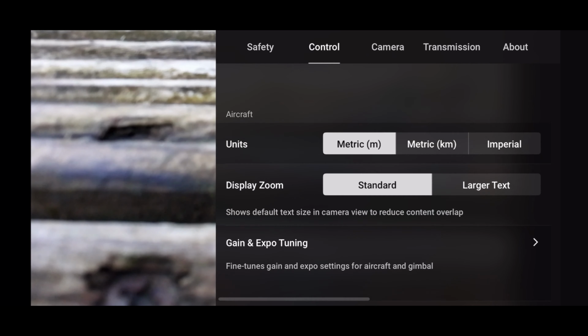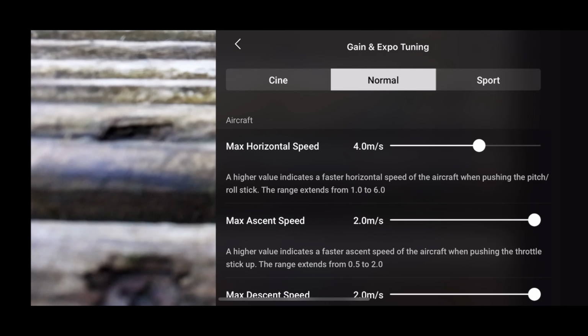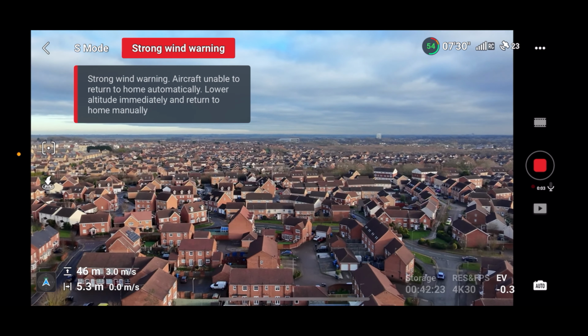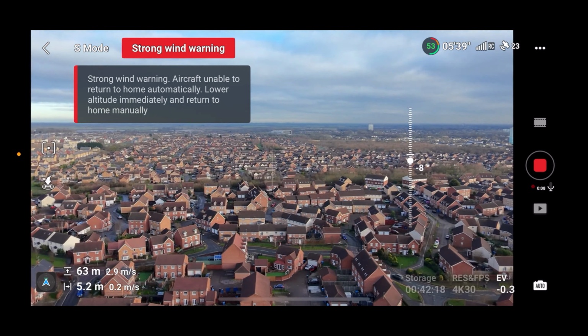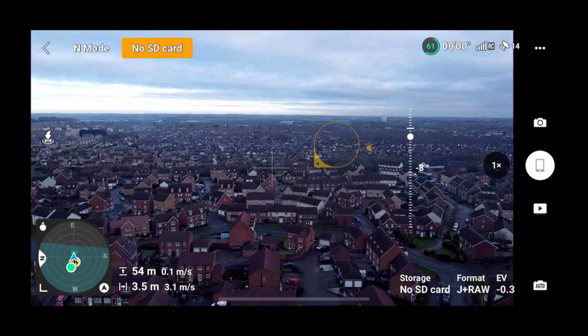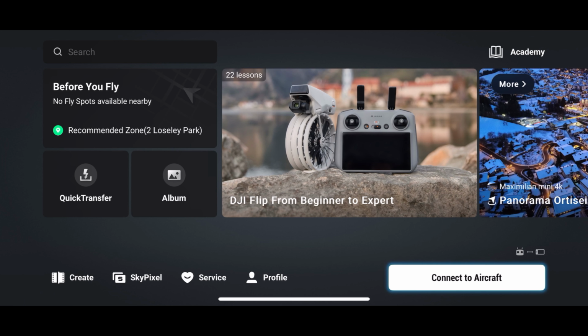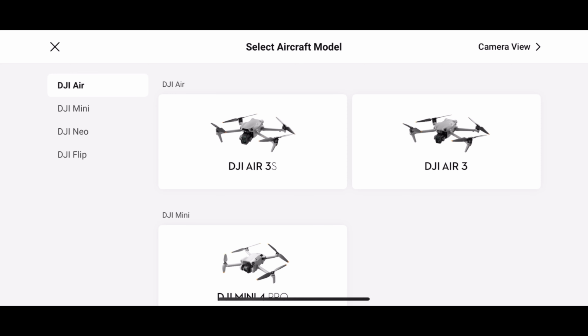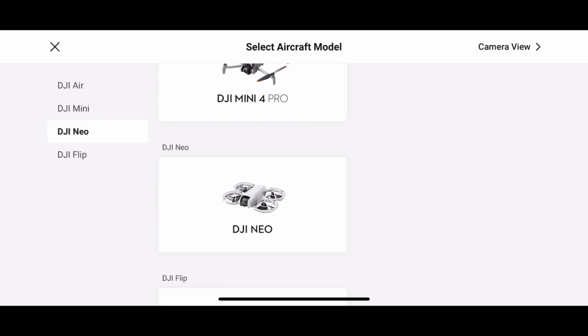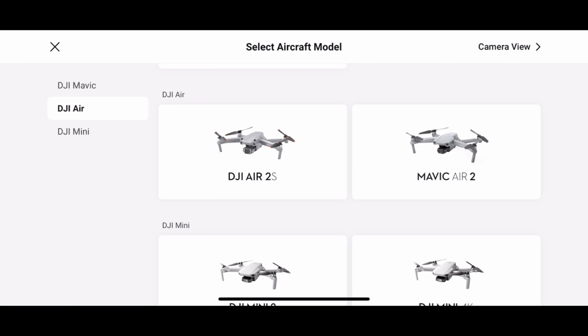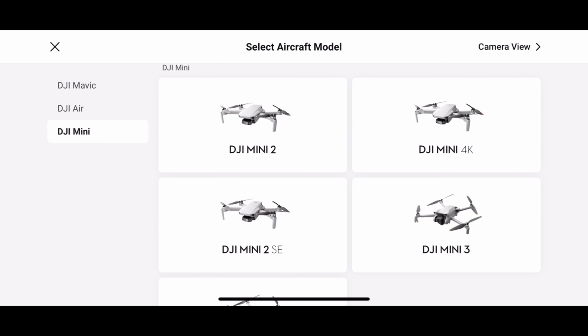Now, when DJI launches a new version of their Fly app, quite often they make slight interface changes or give us new features. And it does appear that with DJI Fly 1.16.0, I have not particularly noticed any new features whatsoever. Everything seems to be laid out pretty much exactly as it was, apart from one little part: when you have no connection between the controller and the drone and you've got the DJI Fly app open, when we click that connection button, it now looks ever so slightly different. Whereas before we would scroll across the screen, now we scroll up and down the screen to access the drone that we are trying to pair with.